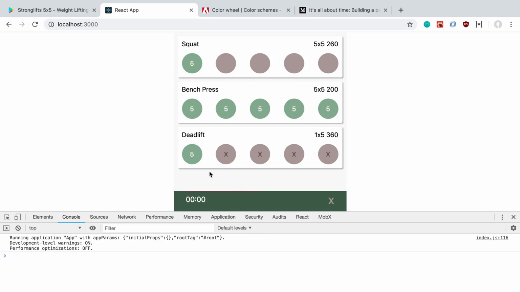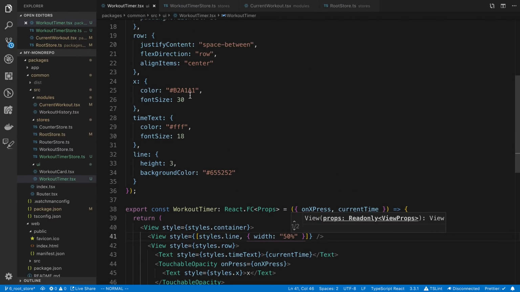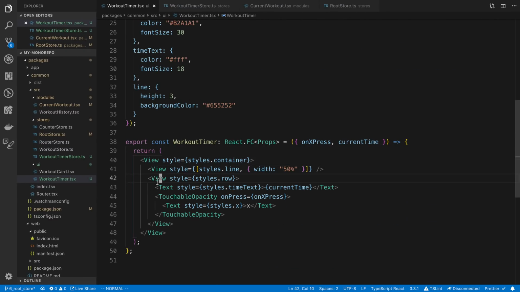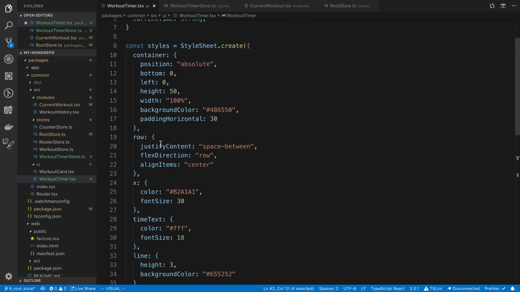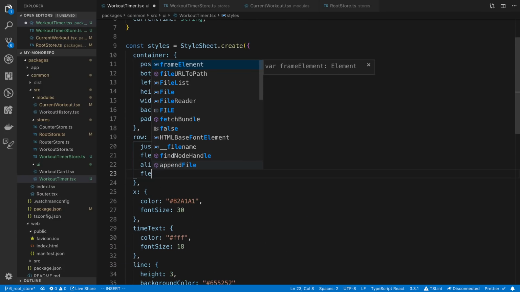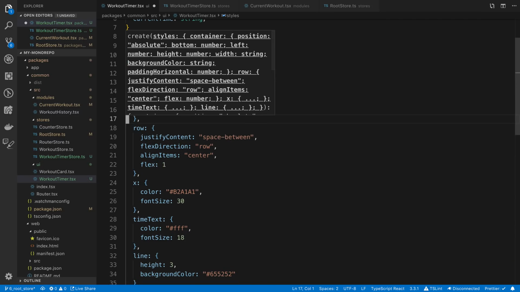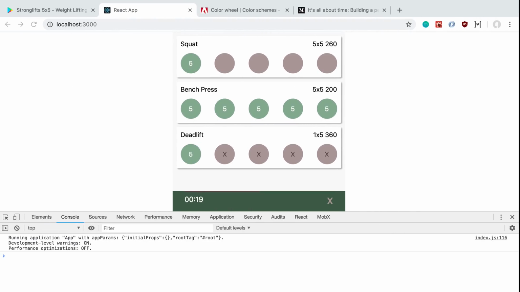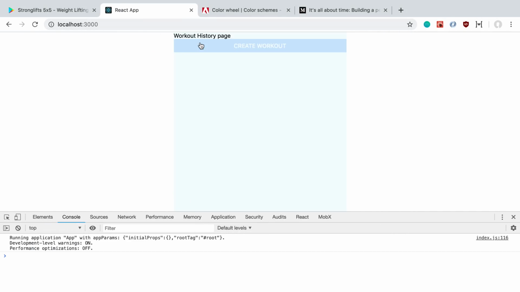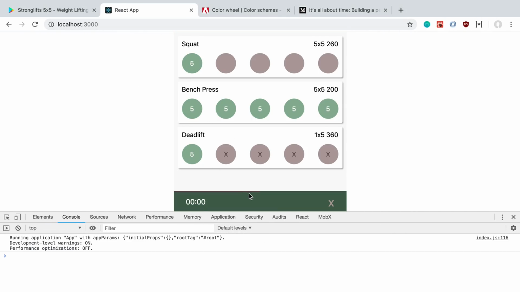All right, press this. All right, so I can kind of see this thing right here. You'll notice how it's getting pushed to the side because we have some padding. So what I want to do, I'm going to say with this view, I'm going to have it flex. So the row here is going to flex 1. And I'm going to move the padding to the bottom to the row. All right, and we'll press this, and now it's right here.